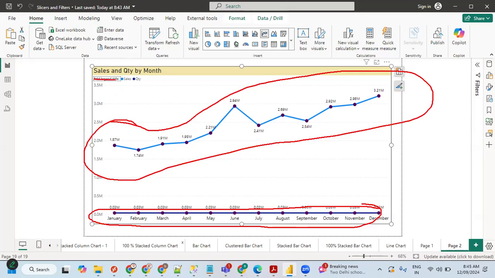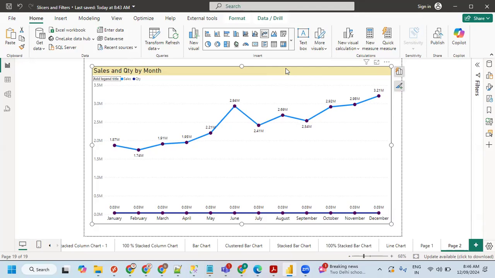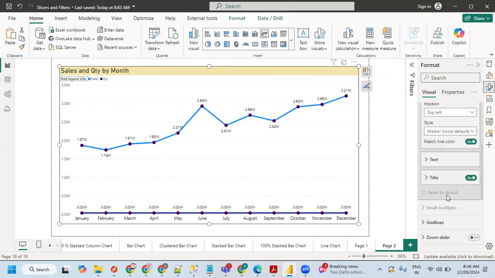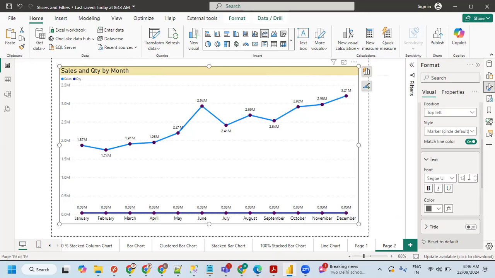First, let me take out this title from here. I wanted to show only sales and quantity. Let's select the visual, go to the format section. In the legend, just switch off the title. Now you can see only sales and quantity. Increase the text size. That's all.